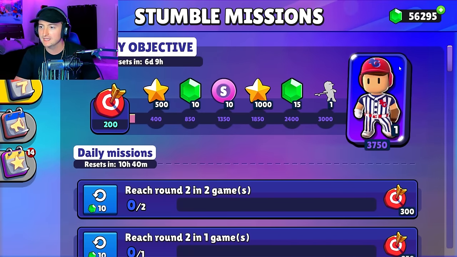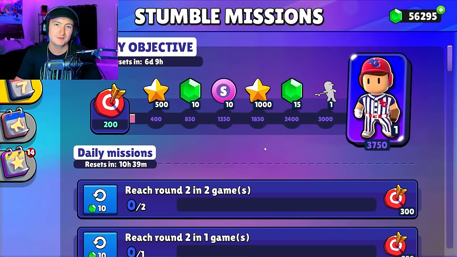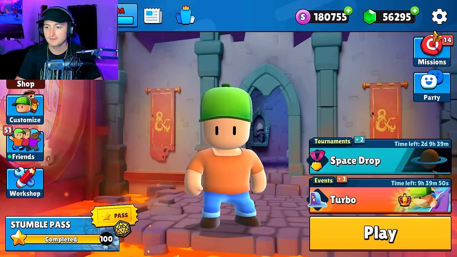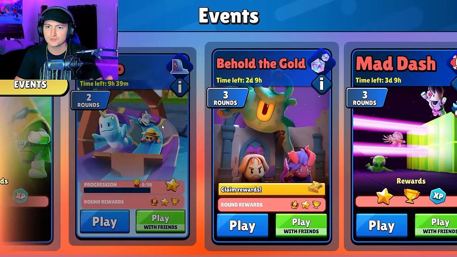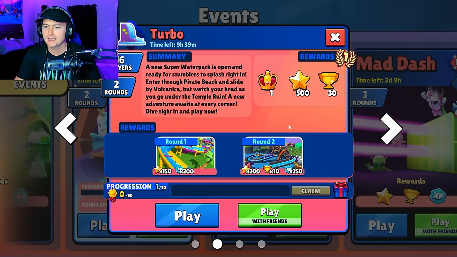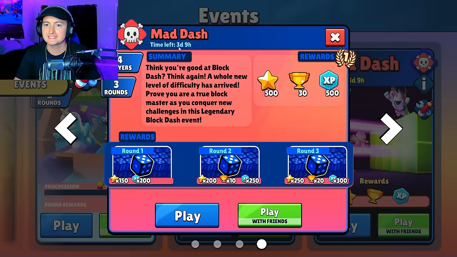And if you do that every day, you can earn this baseball skin, which I imagine will become pretty rare because typically they don't add the mission skins back into the game very often. But also, today they added 2 brand new events. So there's the Turbo, which is Super Slide and Super Water Park. And then the one that we're gonna be checking out is the Mad Dash, which is 3 rounds, but 4 players. I don't quite understand.